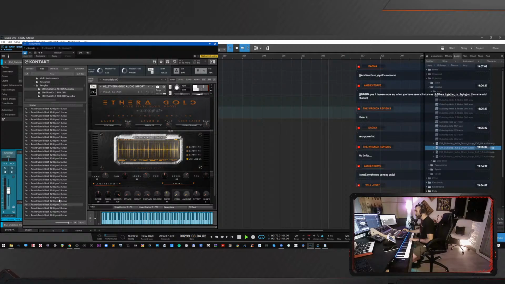So I'm using the Action Synth sample. So another way to use some waveform of the Action Synth, for example.